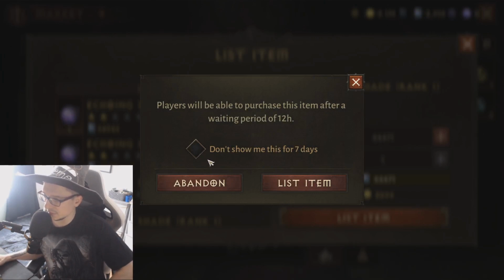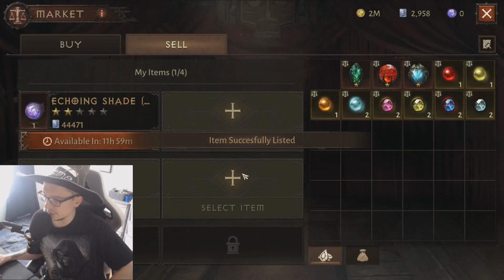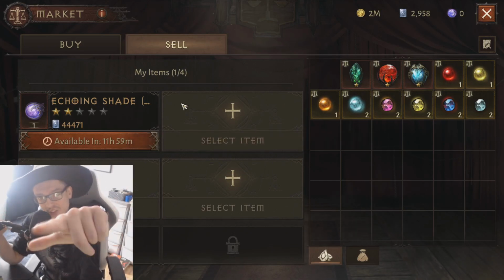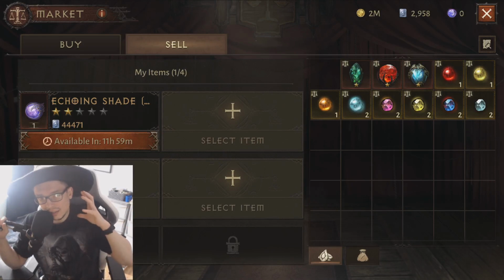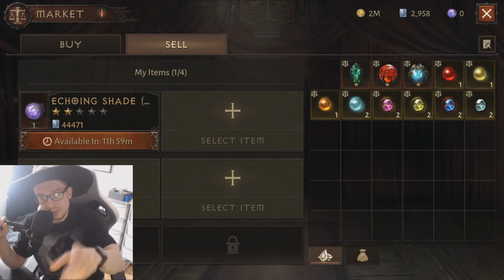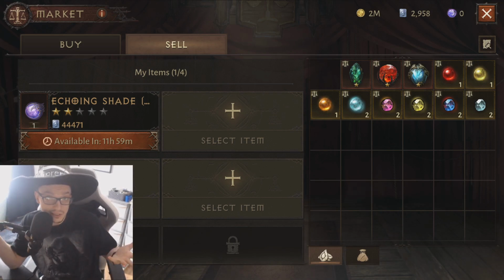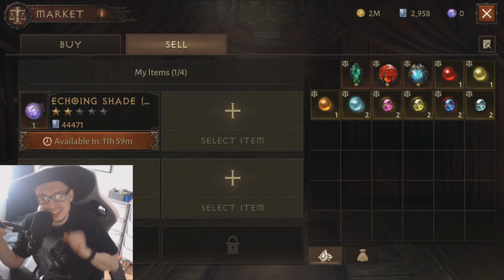You will be able to purchase this item after a waiting period of 12 hours. We can just list this item, and that was it. So basically that's the sum up of 10 legendary crests. And just the last thing, but not least, you remember, you don't need to wait to put 10 legendary crests. I just wait, because at the end of the day you will usually end up with just a 1-star gem anyway, so it's better just to wait. And also it's really exciting to pick up the 10 legendary gems, obviously.